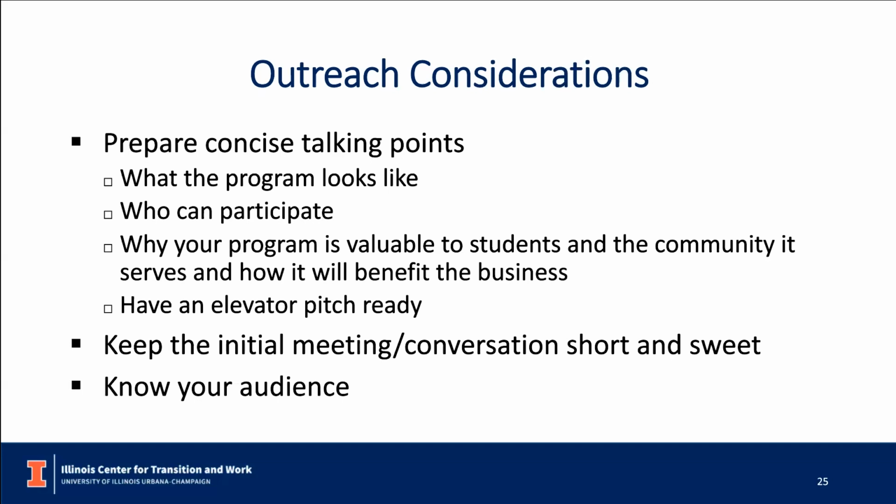And also knowing who you're talking to. Once you get that meeting, do a LinkedIn search, figure out who they are, see if you can pull in any heartstrings, or really just be aware of what their position is within the business. They might have to shoot it up the flagpole to other people, and that's fine. That's why you come prepared with the drafts of ideas and kind of what that plan would look like, so they can share that with someone else or set up a follow-up meeting.